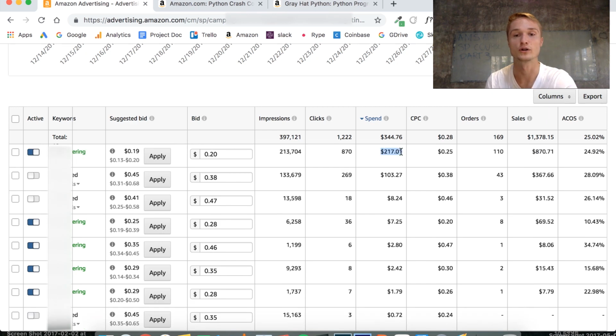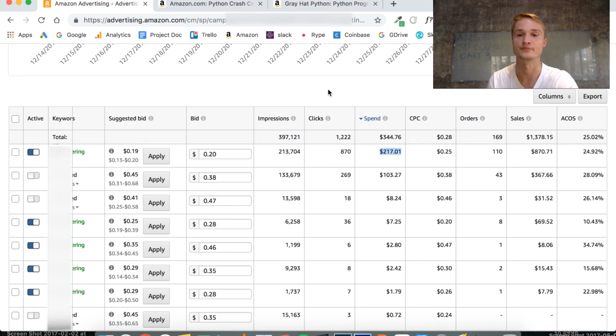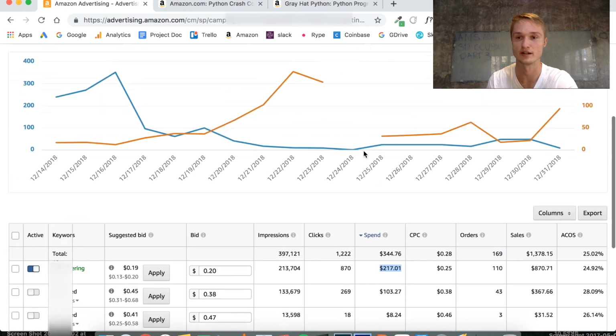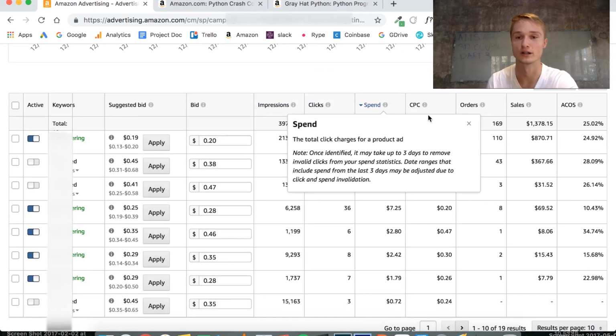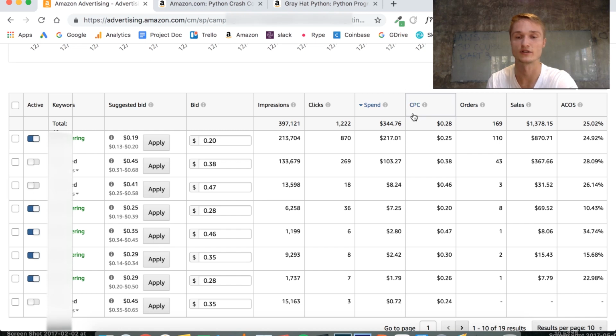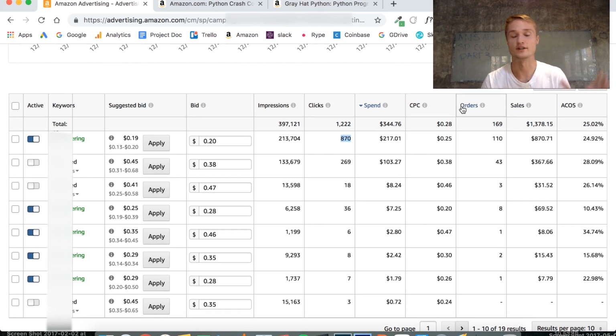Then we have the total spend, how much money you have spent during this period, which you can actually select up here. Then you have cost per click. CPC stands for cost per click. On average, how much are you paying per click? It fluctuates, it goes up, it goes down, based on how many other bidders there are and how many people are searching.